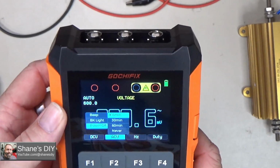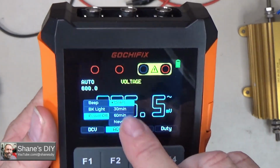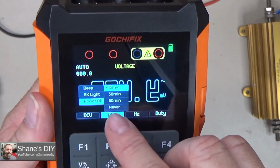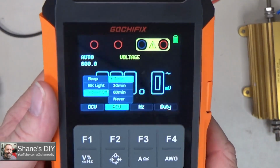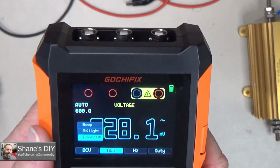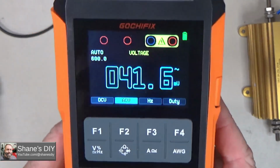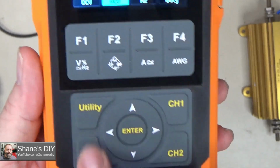And then you can also adjust the auto power off. Right now it's set for 15 minutes. But you have 15 minutes, 30 minutes, 60 minutes, or never. If you don't ever want it to turn off, you could do that. Then it would just stay on until the battery dies. I'm going to go ahead and leave it on 15 minutes for now. So that's the utility menu.